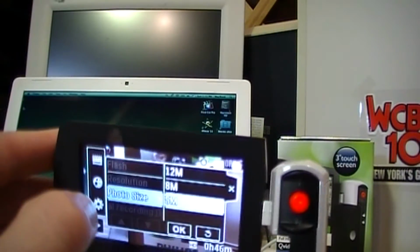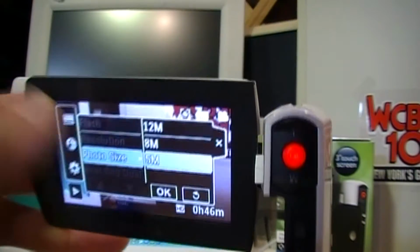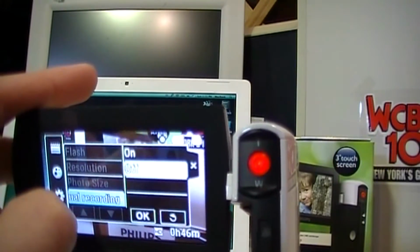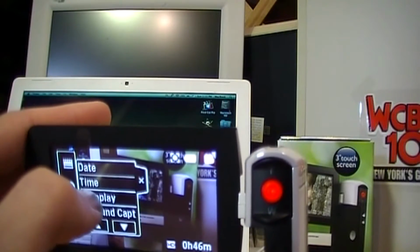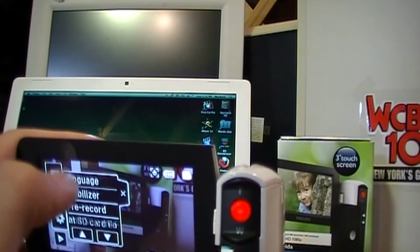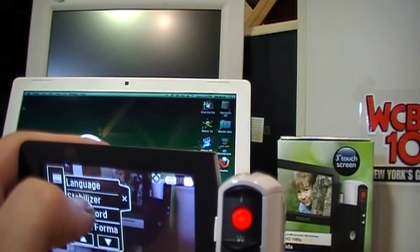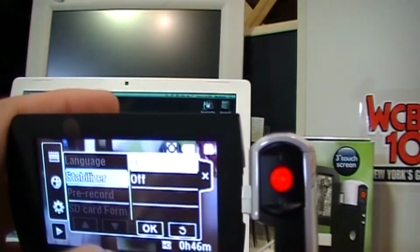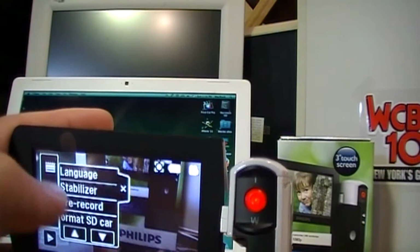And you can change your photo size, either 5, 8, or 12 megapixels, dual recording, and then you can set your date and time, autoplay, capture sound, and then language, which is obvious, stabilizer, or the digital image stabilizer, where you can turn it on or off. Seems to work pretty well.